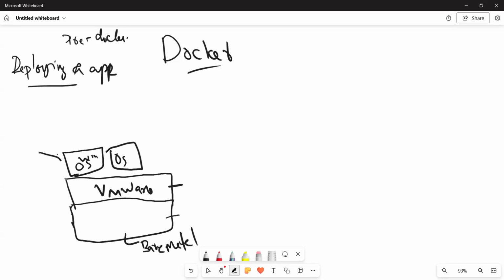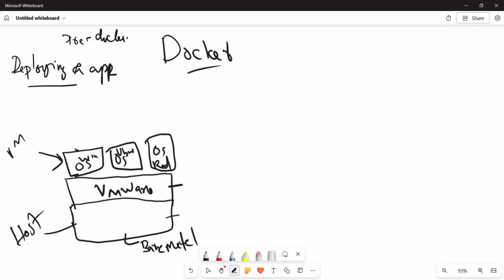In this case, all of these are virtual machines on the host machine. This is another VM like Red Hat. This is Ubuntu. We can install them as per the requirement, and we can deploy our application on top of each operating system.